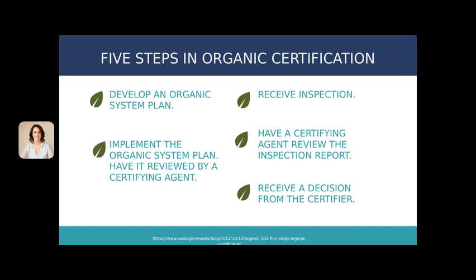The inspector presents the findings to the certifying agent following observation of practices on a farm or facility as they compare to the organic system plan. In addition to the inspection points mentioned above, the inspector also presents an assessment of the risk of contamination from prohibited materials and might even take soil, tissue, or product samples as needed. The inspector also analyzes potential hazards and critical control points and makes sure procedures to prevent contamination are adequate. From there, all findings are presented to the certifying agent for review.